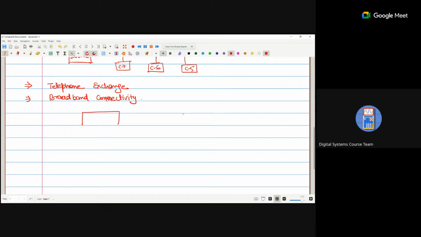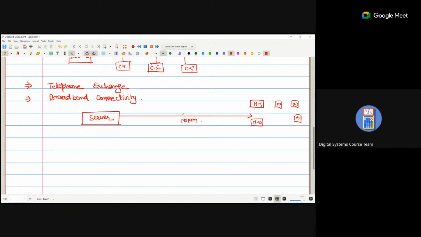This is my server room. From this server, I want to transmit the data up to 10 kilometers, and in that area there are 10 houses: house 1, house 2, house 3, house 4, and so on up to house 10.